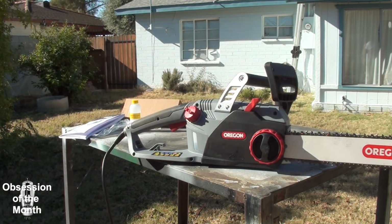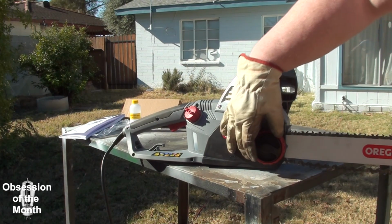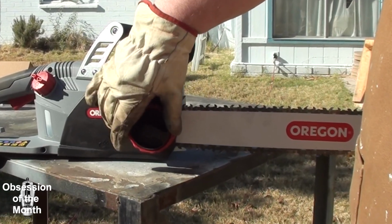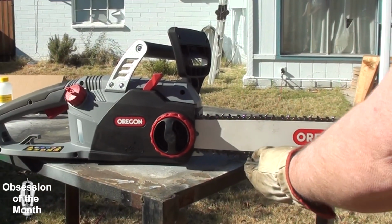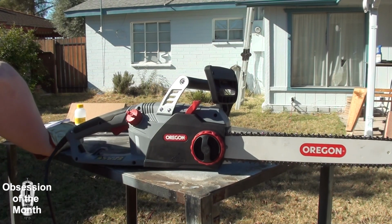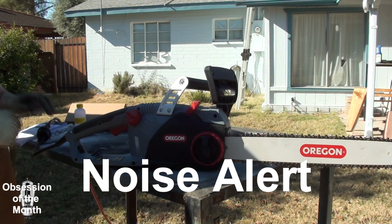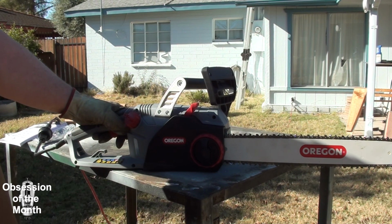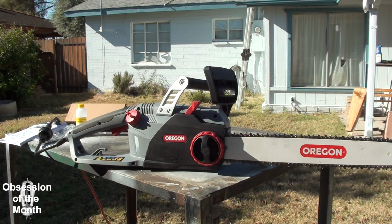So the way to tension this chain is you loosen this and then you adjust this, and as you adjust it, it will draw the blade up, and you want it to just touch, and then you tighten this down, and there should be just a slight amount of tension. And that's basically it.